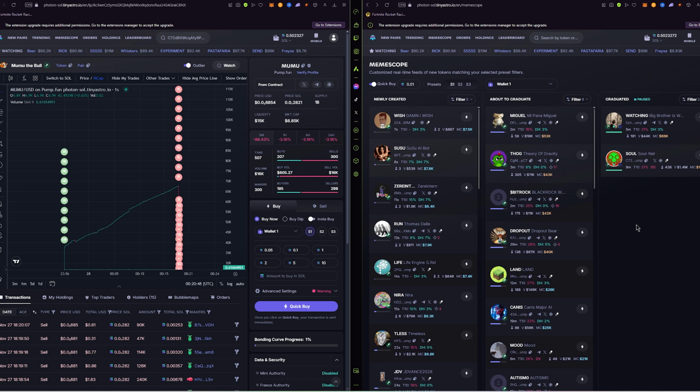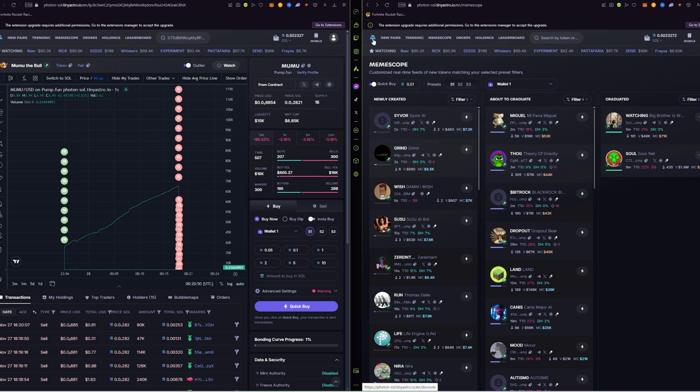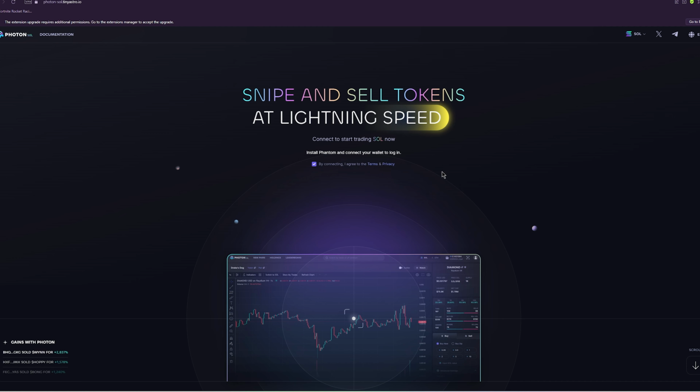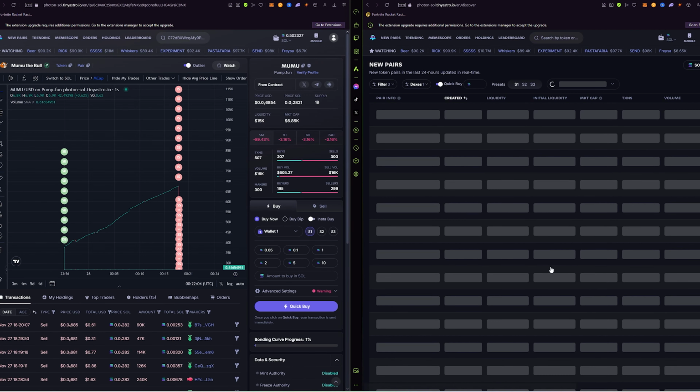So, all right, this is going to be Photon. Whenever you first come to this page, you're going to be greeted with a screen like this, and there's going to be a button right here saying Connect Wallet. You're basically going to connect your Solana wallet. It could be Solflare, it could be Phantom, whatever wallet you use for Solana, because this is going to be strictly Solana based. You'll connect it, go through the site, and then Photon will create its own wallet for you, which you would then transfer funds to from your Phantom, Solflare, or whatever wallet, to be traded with. After you do that, you'll be on a page like this.